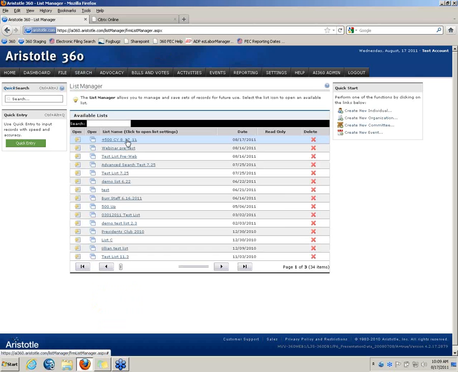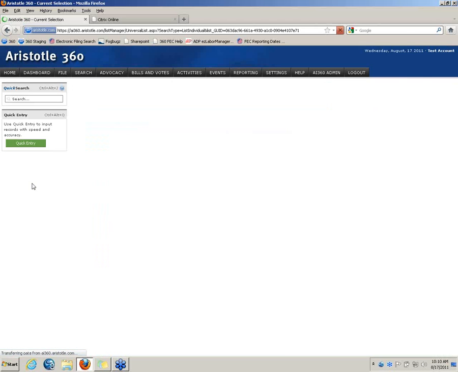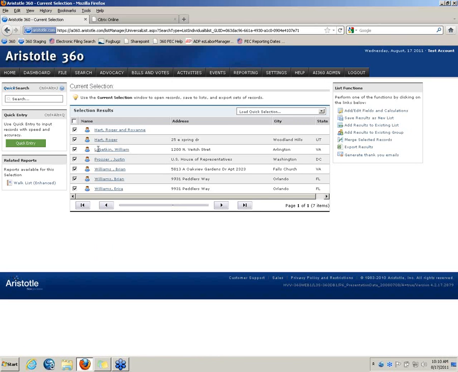And there's, of course, several different ways to go about call time. Some people just like to print out tons of sheets at once and then just go in and add some handwritten notes, some information that your fundraising director knows that you want to get to your candidate, or you might want to put in some handwritten notes that you pulled in before. What I like to do generally is have this list and pull up the individuals within that list. And then from here, what you can do is you get a current selection. So from your current selection, you can go back and forth and look at these people, and you can go to their individual records.